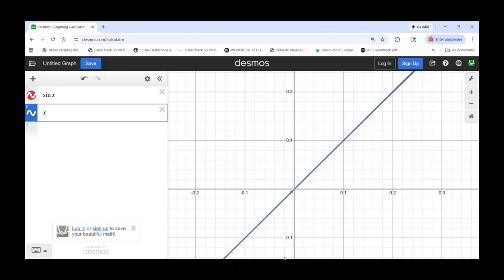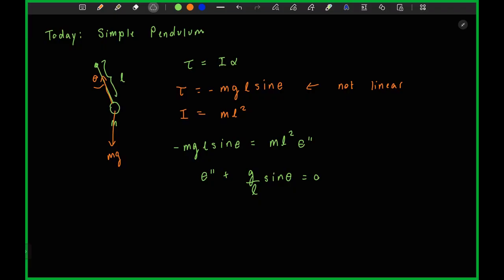And so why is this important? What we can now do is use the small angle approximation. So we'll state that for sufficiently small theta, sine theta is approximately equal to theta. And so now my differential equation becomes theta double prime plus g over L theta equals 0. And now we can fully pattern match to x double prime plus k over m x. The only thing that's changed is the variables, which have been replaced with theta, and the value k over m has been replaced with g over L.